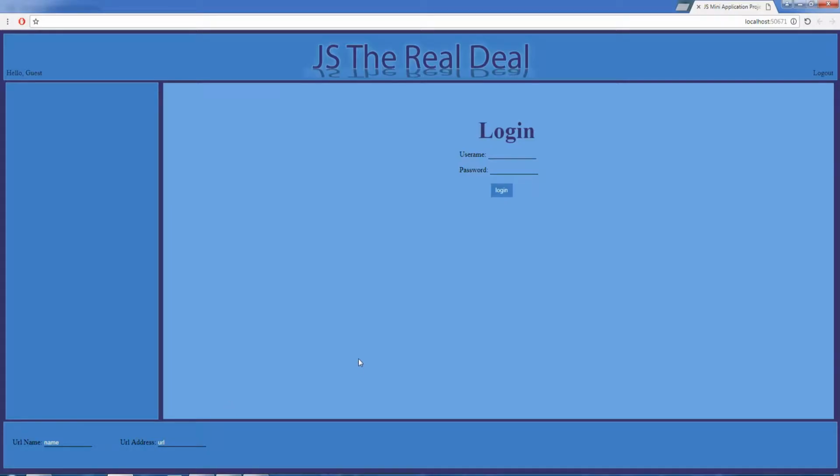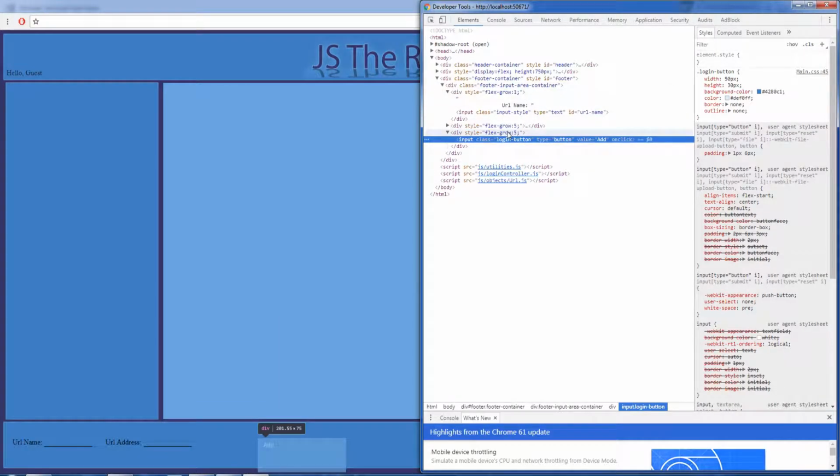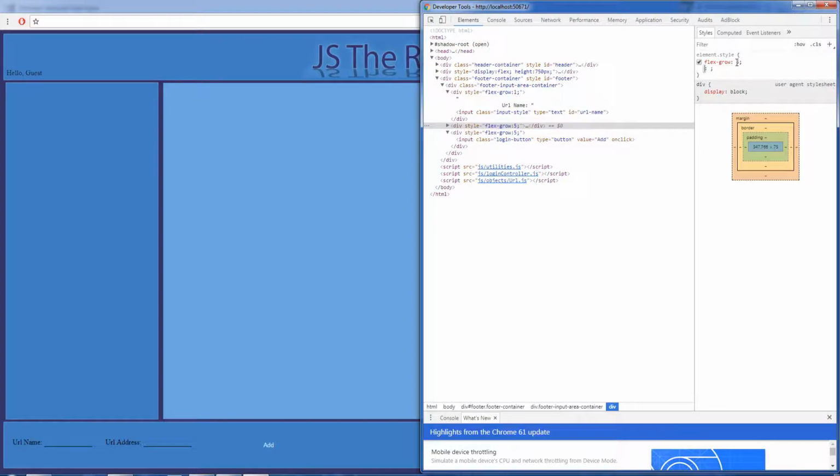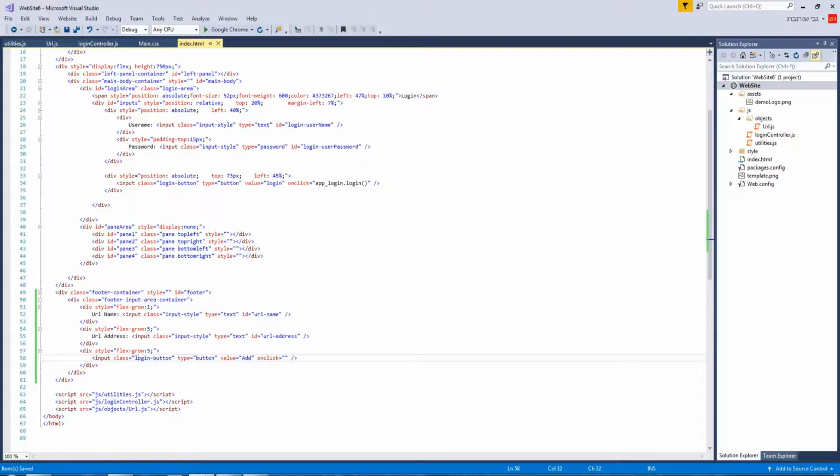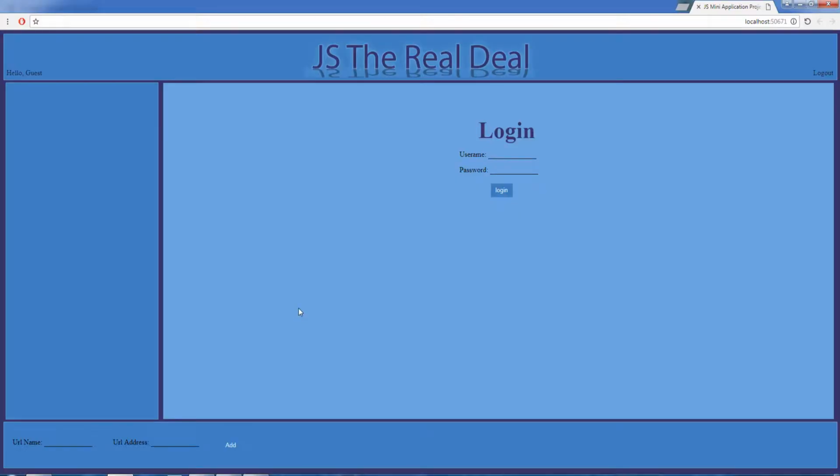Let's see. Looks like so. Yep, looks cool. A little bit too far, so let's try to fix this. We could fix it by reducing the grow from the second element to 1. So let's go ahead and reduce this to 1, and let's refresh, and it works.